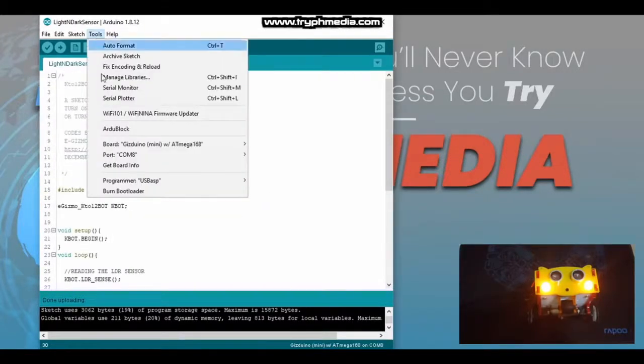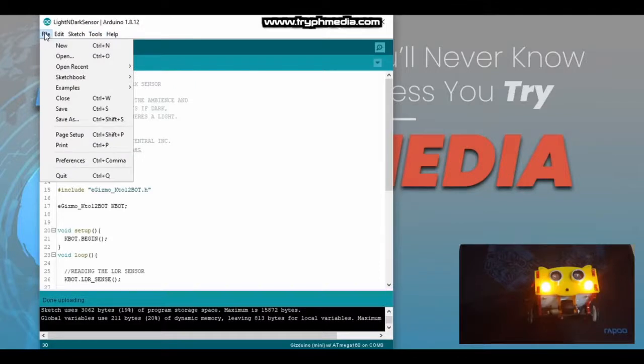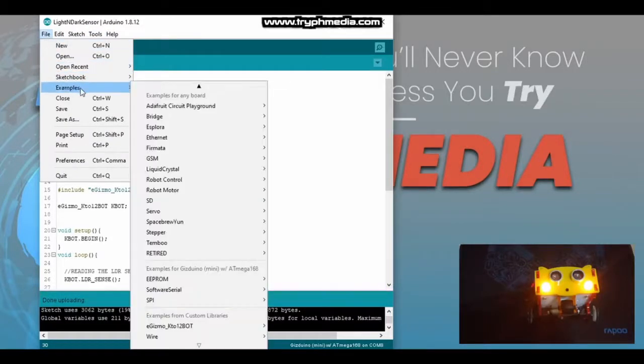Tonight we will not be using ArduBlock, but instead I'll be showing you the examples because the Kto12 robot has built-in sample programs with it that you can use without using the ArduBlock, without programming anything.